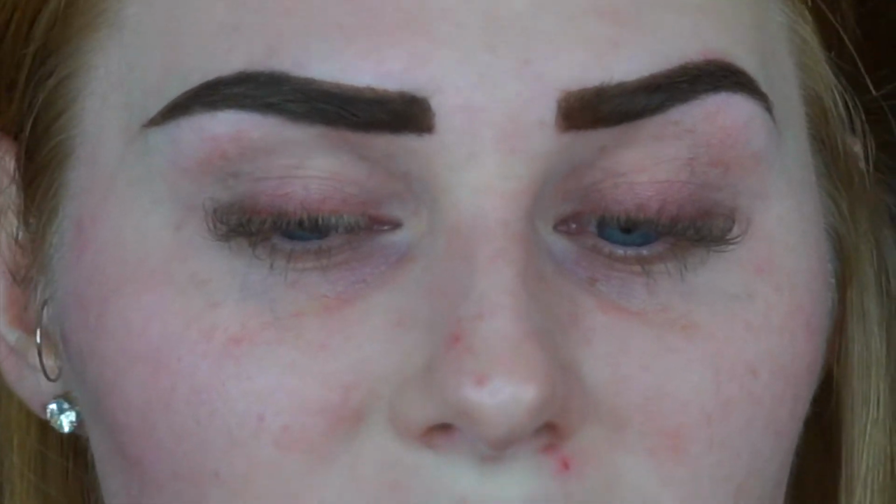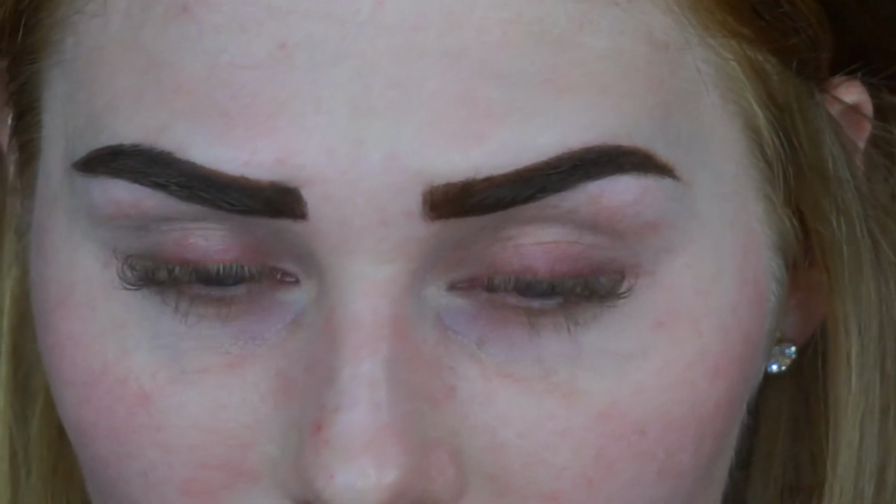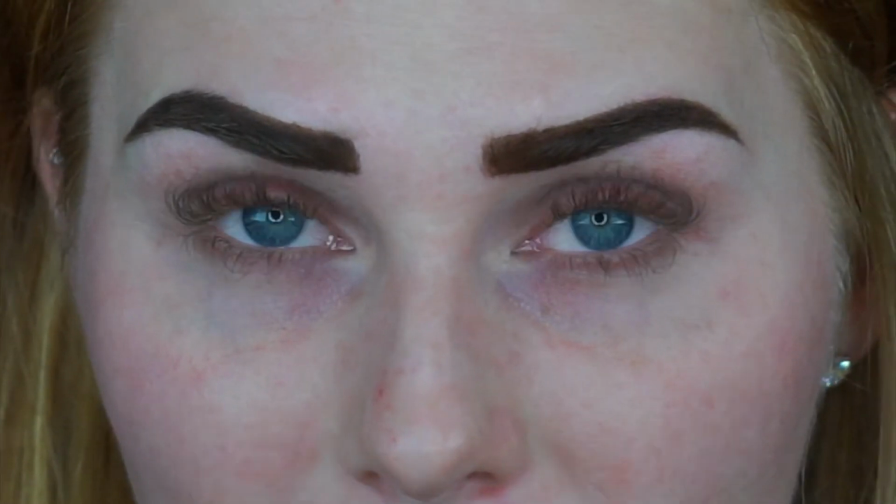Okay guys, so once again looking crazy with my dark brows. Every time I do this, my boyfriend is like, oh my god, do not dye your brows. Once they're washed, they look normal, I promise. Just have faith. So yeah, I'm gonna let this dry for about 30 minutes and then I'll be back with them washed off to check in.